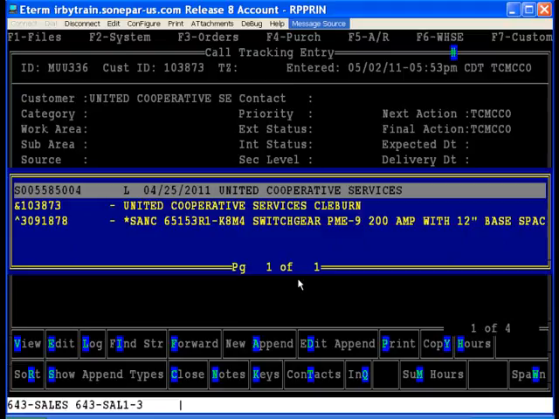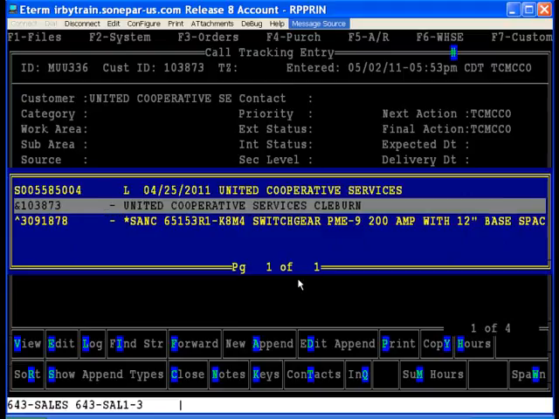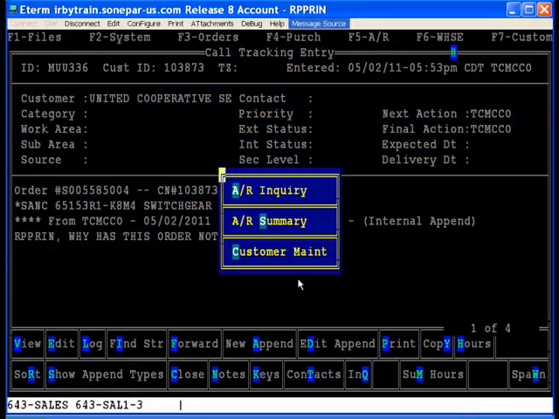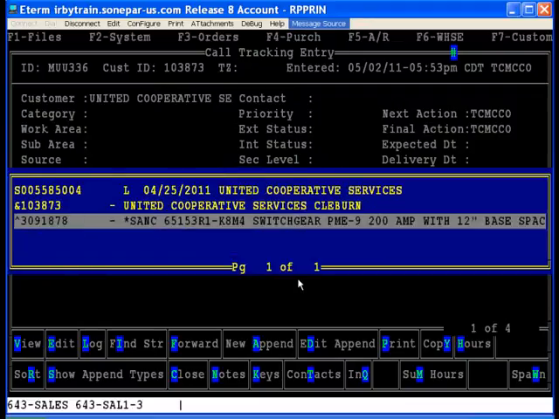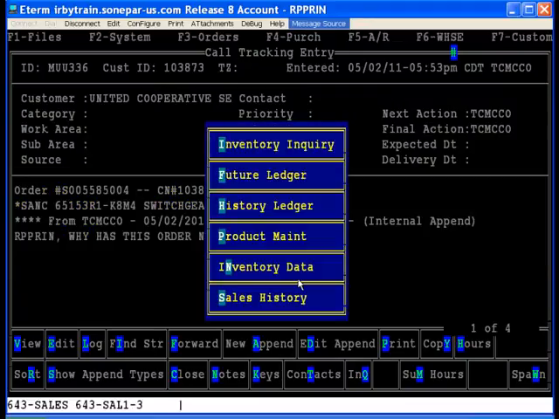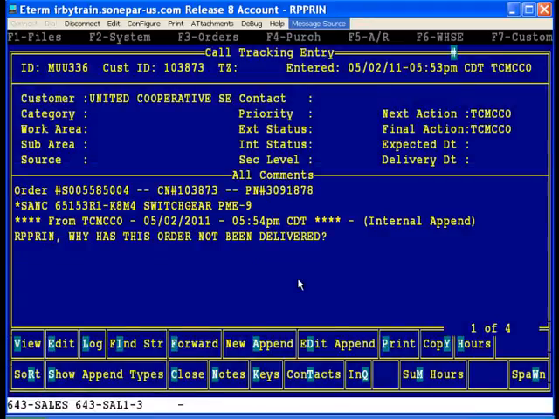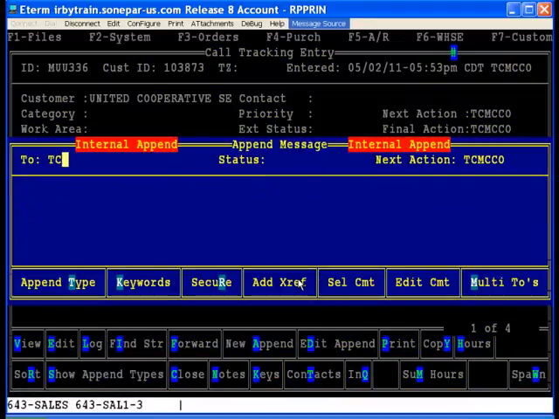If we escape back to the previous window and take the second option, which is the customer, we can make 2 inquiries about the customer and even take a look at the customer's record in the master file. Similarly, we could take the third option in that window, the item, which allows us to make multiple inquiries regarding the product. If we need to reply to the sender, depress Alt-A, New Append, plug in the login identifier, and add a message in reply.